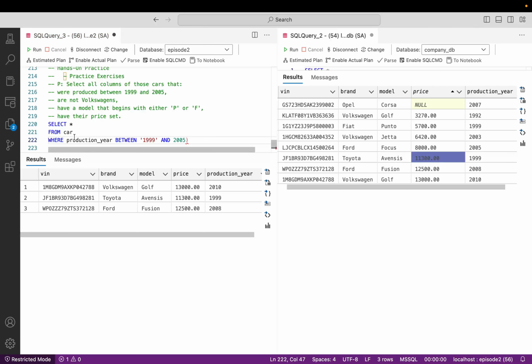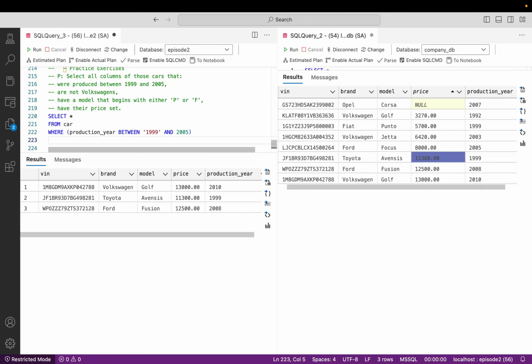Let's use parentheses here, and let's use another parenthesis for the second filtration, are not Volkswagen. So brand is not equal to Volkswagen.